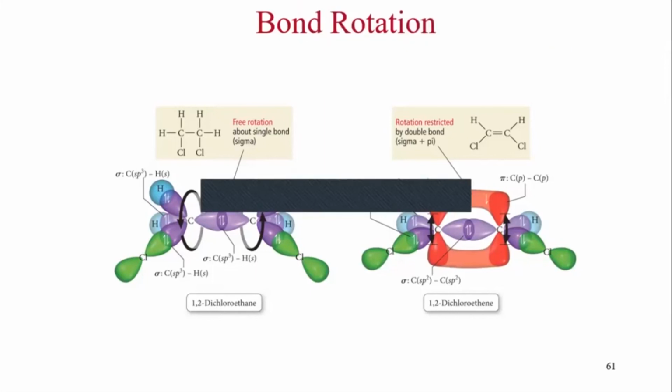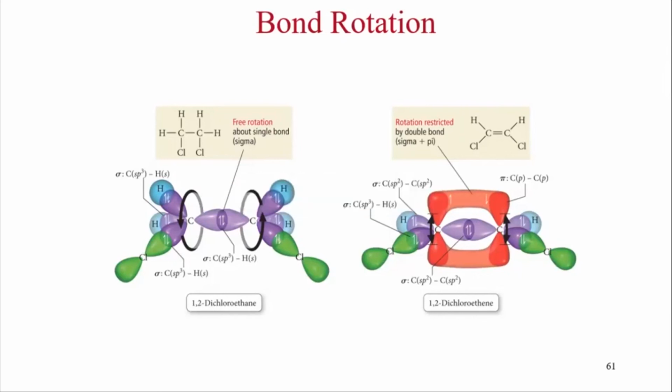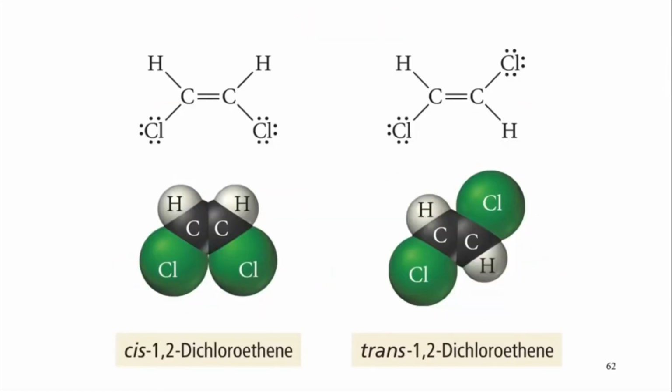What I do want to show you is the next slide here, because that one shows you exactly what we're talking about. If instead of the Lewis structures in the top, we did the space filling models that you have in the bottom, you can see how the presence of the double bond does not allow rotation around that carbon-carbon axis. And therefore, the structure on the left and the structure on the right cannot be converted into each other, neither by putting the molecule, looking at it from a different perspective, or trying to rotate around that carbon-carbon bond, because you can't anymore.